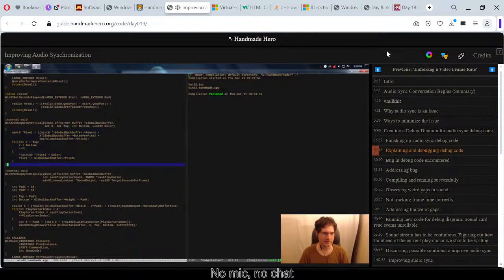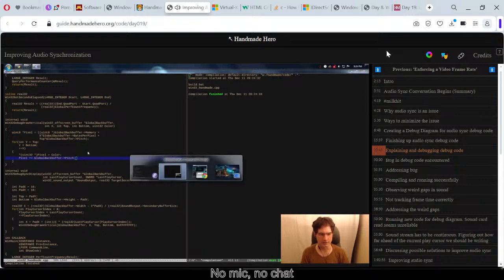So all I did there was I just stepped my pixel pointer to the top. I stepped it over by the X amount for each byte per pixel, and then I stepped it down by the pitch, however many the top was. Then I just did as many rows as there were between top and bottom, and each time I wrote the color out to the pixel I'm at and advanced by the pitch to move down to the next row. Really pretty basic, nothing interesting going on there at all.